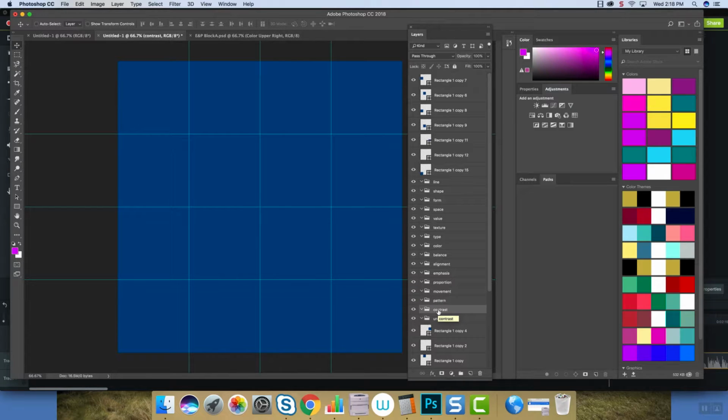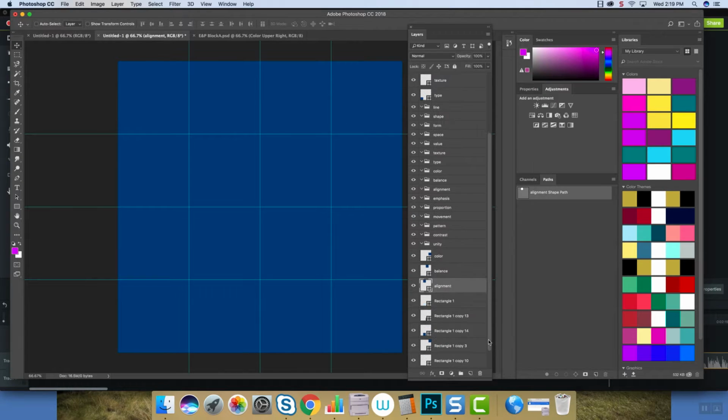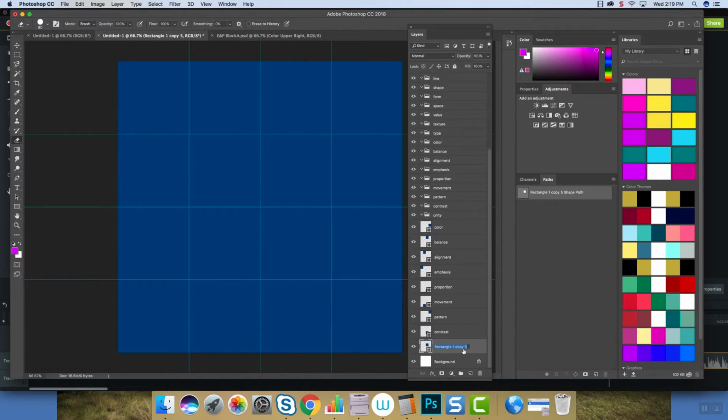Now I need to put a rectangle or a square, they're called rectangles on here, in each of those groups. Probably the easiest way is to rename each of these rectangles and match them up with a group that is named the same thing. So I'll rename each one of these for one of my elements or principles. I'll do the exact same thing as what I just did with those groups, and go through and rename all of them. Okay, again, I have all of those named.